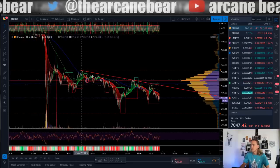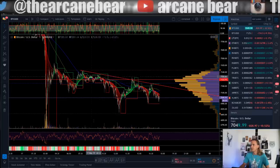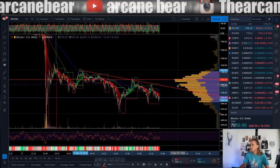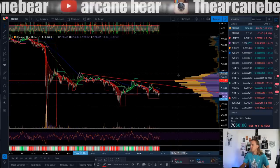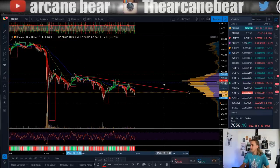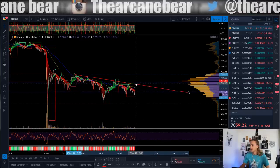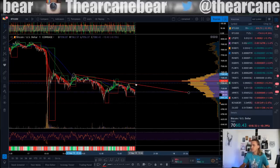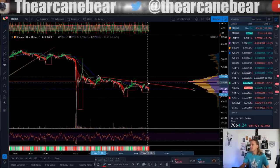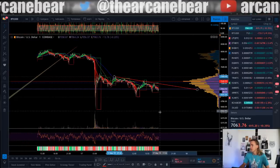See on the minute chart here, these little green lines that float around, this is basically a form of what's known as an Ichimoku cloud. It's showing your buy and sell walls. Now these blue lines here are also forms of buy and sell indicators. They show where there's a fair amount of selling. So right now there's a bunch of sale pressure up here at 72.14. So there's a very strong likelihood that we're going to come back and try to bounce out against this 72.14 number. The reason this 1 minute is so important is because if we don't break above this and above 73.60, then we're going to continue down further and likely quite quickly.